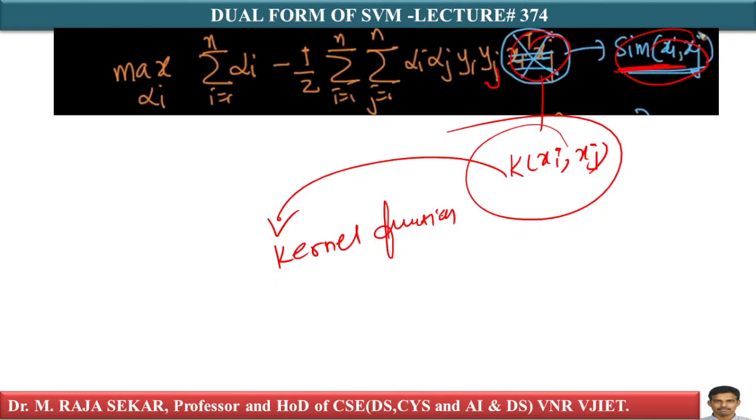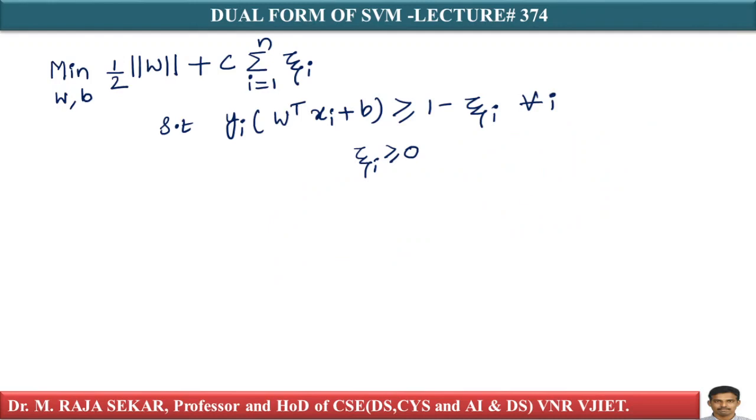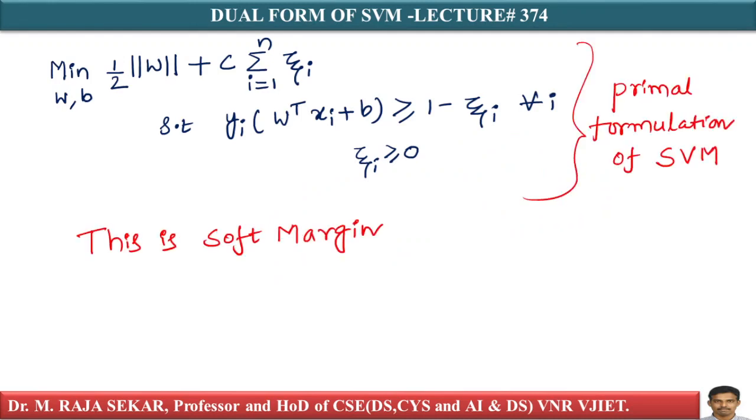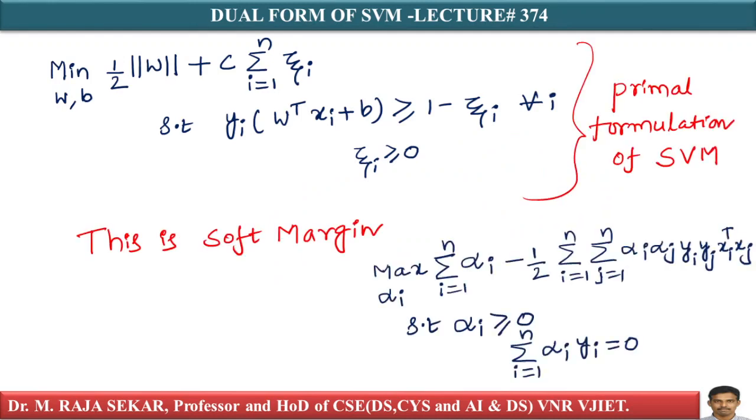At the end of the day, I have to compute, what do I have to compute? Just see this one. Anyway, this is primal form. This is dual form. In the case of dual form, of course, C is greater than or equal to, what is that? Just if you go back and check, what is that?